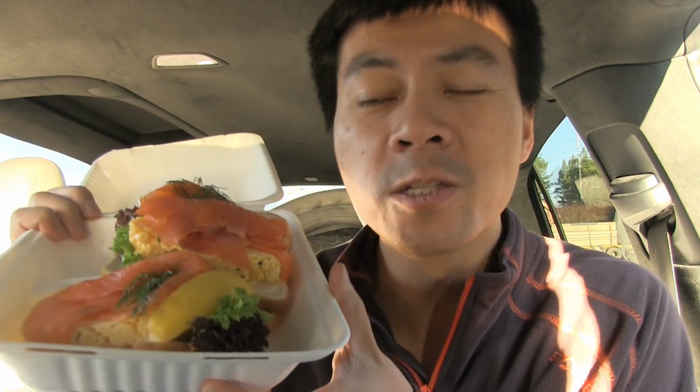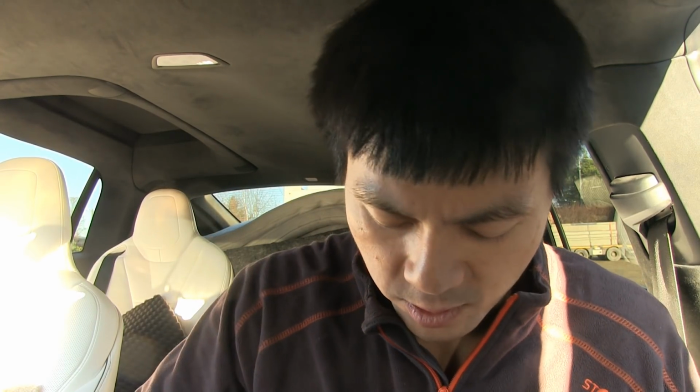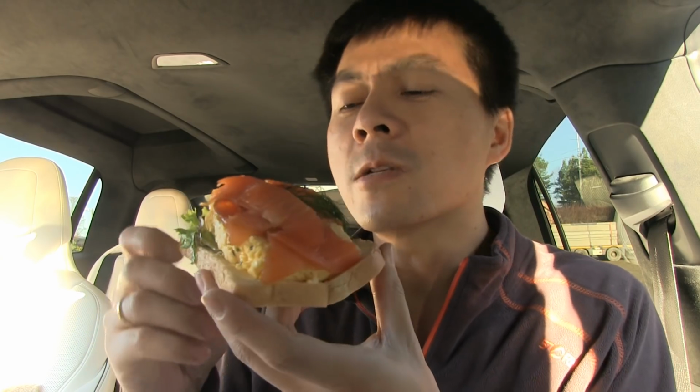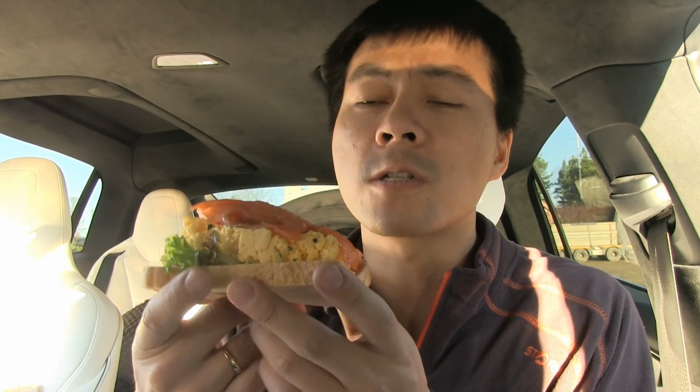Anyway, it is 11 now, and I've been up for a couple of hours, so it's time for lunch. This is what I have for lunch: two salmon sandwiches. I grabbed it yesterday via the Too Good To Go app, and this is from Morten's Crew. Morten's Crew is in Gjelleråsen. You guys should check it out if you live nearby. They always have good food. Let me take out one of these. This sandwich here is at least 10 times better than the sandwich at the gas station.